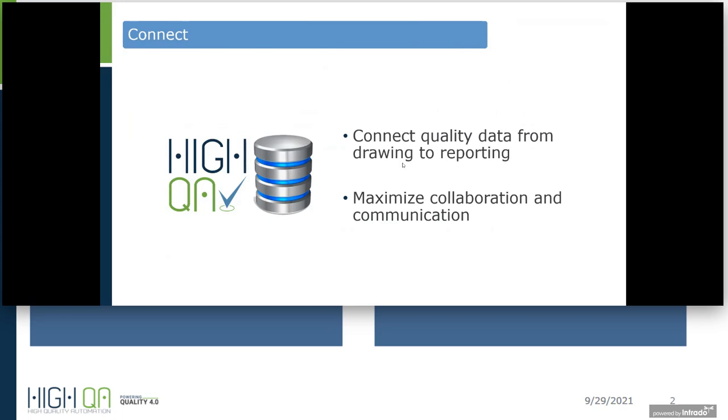Okay, this is something we talk about a lot. A single system that allows you to track the digital thread all the way from beginning to the end of the process. Okay, and to date, there's not really been a system to allow you to do that in the quality department. And so that's what we're here for. And the other aspect of connection is maximizing collaboration and communication.